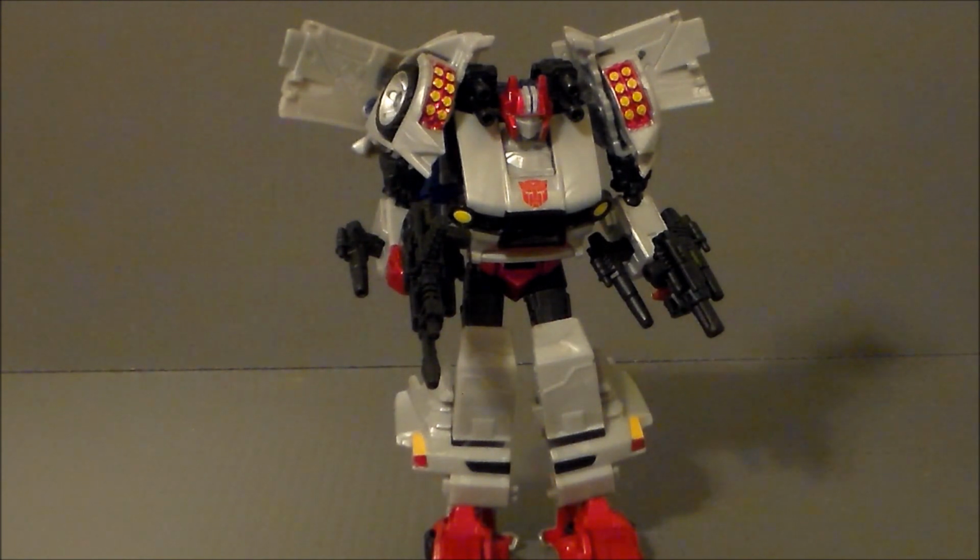Unfortunately, he is a short packed figure. I've only seen one of these in Indianapolis at a local Walmart in Greenwood, and right when I went to go buy him, the paint on his face was messed up and he looked like he was cross-eyed, and I was sad, didn't get him. I ended up getting this guy for retail from ToysRUs.com, and he's gorgeous. He was absolutely worth the wait. If you see this figure, I highly recommend picking him up. He is all-round awesome. So there it is, my top 10 Transformers for 2014.